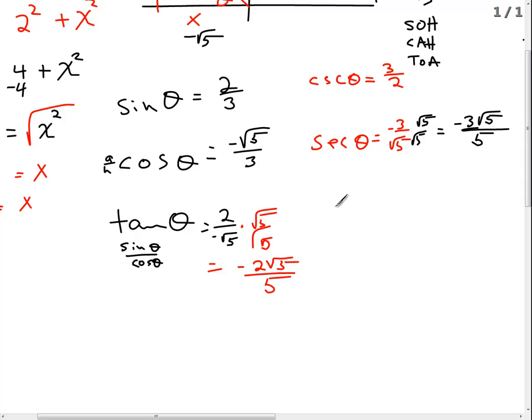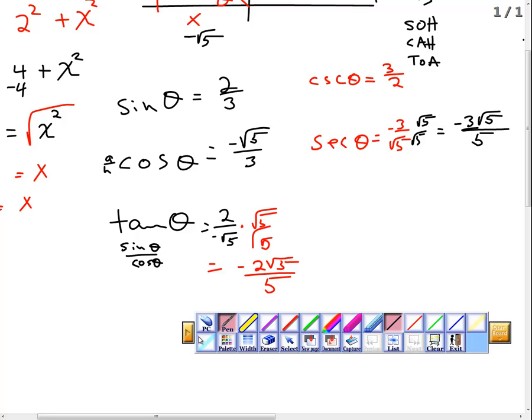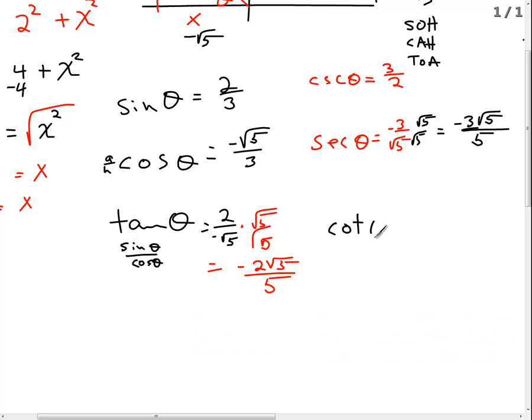All right, and then what's the reciprocal identity for tangent? Harley? Cotangent, right. Okay, and so for this, since we had to rationalize it, it's easier if you go back to the original ratio and then just flip that, or apply the reciprocal to that. So that's a lot easier than having to apply the reciprocal to this and then having to rationalize the denominator and then simplifying it. So what would the reciprocal identity be for cotangent?